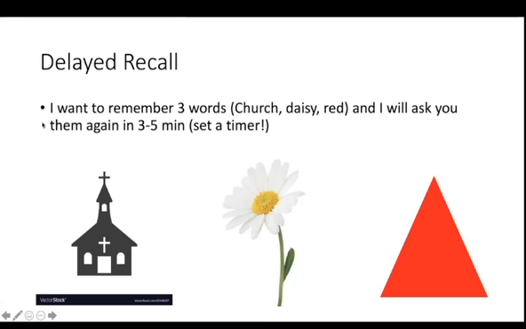The first thing to go in Alzheimer's, in pure Alzheimer's, is they will get 2 out of 3 in delayed recall. Everything else will be normal, but they'll get 2 out of 3 on this, and that's a hint that maybe something like that's going on here. Also, if they have delirium, they won't be able to do this because their concentration is just shot. They can't concentrate for anything.